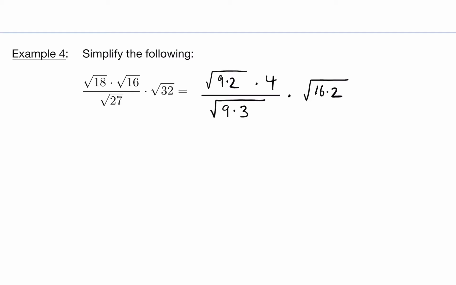All right, so let's go ahead and simplify this. Square root of 9 we know is 3, so that can come out of the radical sign. So that becomes 3 square root of 2. Okay, we're going to leave times 4 as is. We're not going to do anything there yet. And then in the denominator, we see that there's a perfect square of 9. So that comes out as 3. Square root of 9 is 3. So that becomes 3 square root of 3. Okay, times, here we have a 16. That's also a perfect square, so that can come out of the radical sign as 4, because square root of 16 is 4. And this works out to 4 square root of 2.